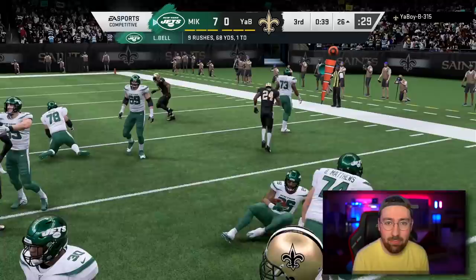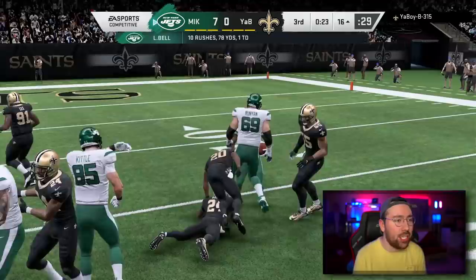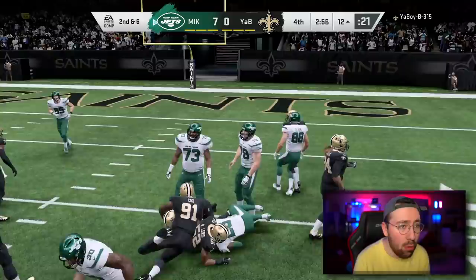All right, this time we're going directly up the middle again. We're going with a halfback dive, second down and eight. Give me good blocking, spin move Le'Veon, and that's a first down. This guy is smooth, man. 10 rushes for 78 yards. 3 minutes left in the fourth quarter, and this guy just pinched his defensive line. What are you doing? This should be an outside run. Easy play for Le'Veon. We got the spin move, and we got extra yards.